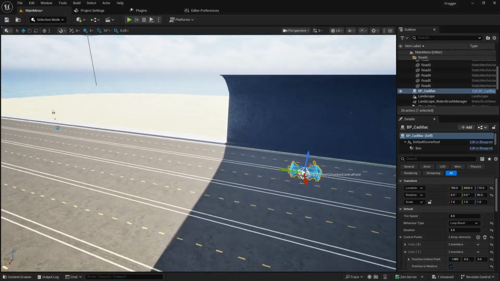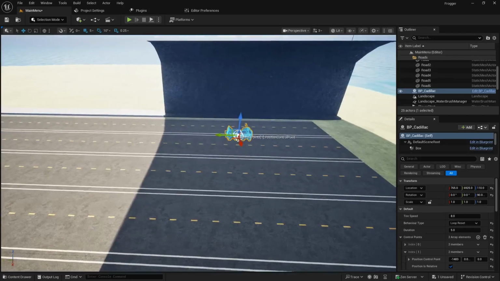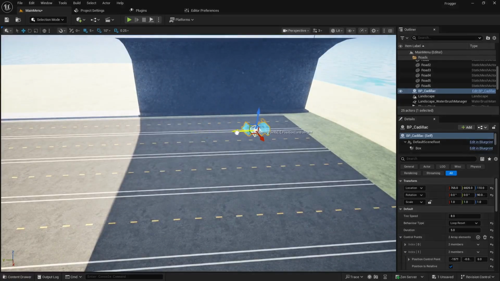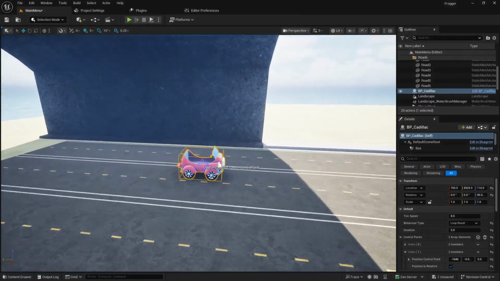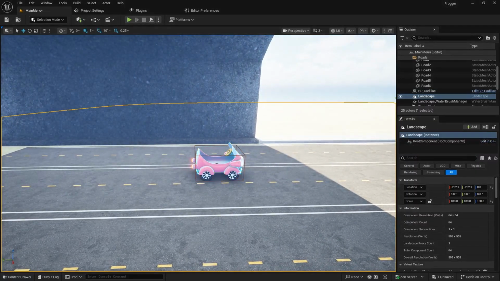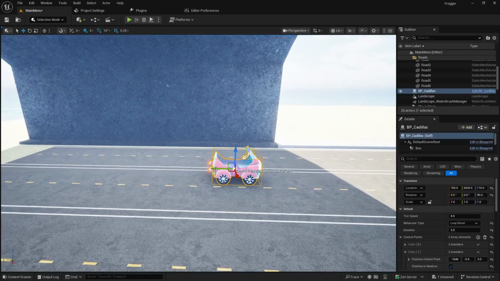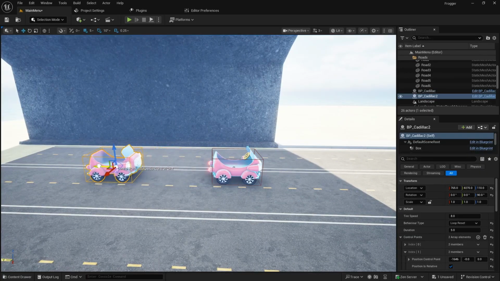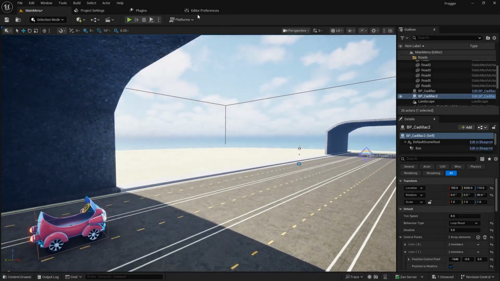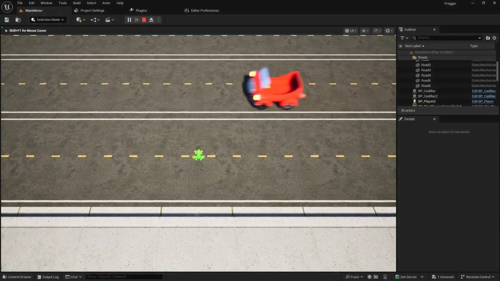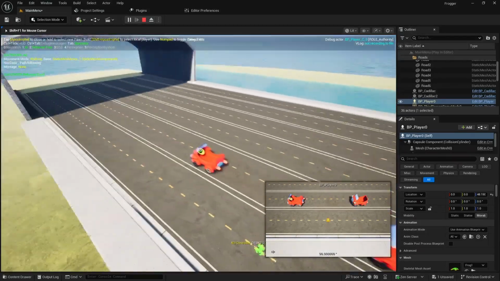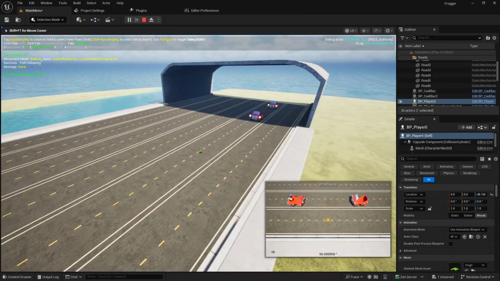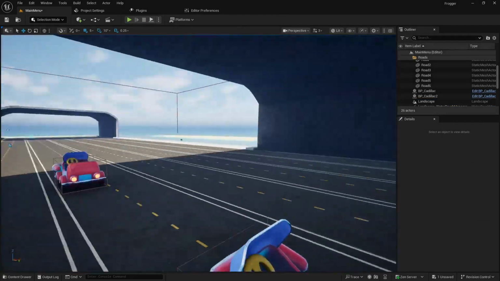Now the placement's key here, so we're going to be moving multiple vehicles behind it. So we want this to be kind of towards the end, so maybe right about there. The reason we don't want to adjust that, or maybe you do, is just if you do, be careful because they could overlap, so you may have to adjust the speed slightly. So maybe I add one like that, and then one there. So now if we play this, and then I hit apostrophe tab, see the vehicles go over there, kind of reset, and then they just kind of repeat that pattern. That looks pretty good. So that'll be our fast vehicle.